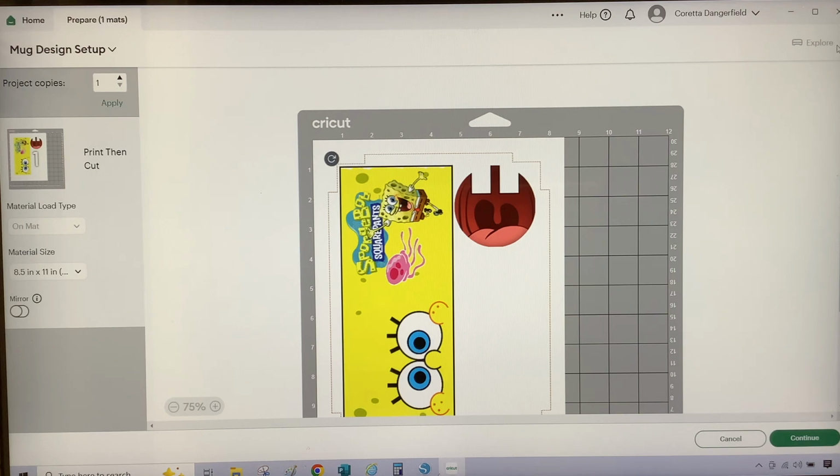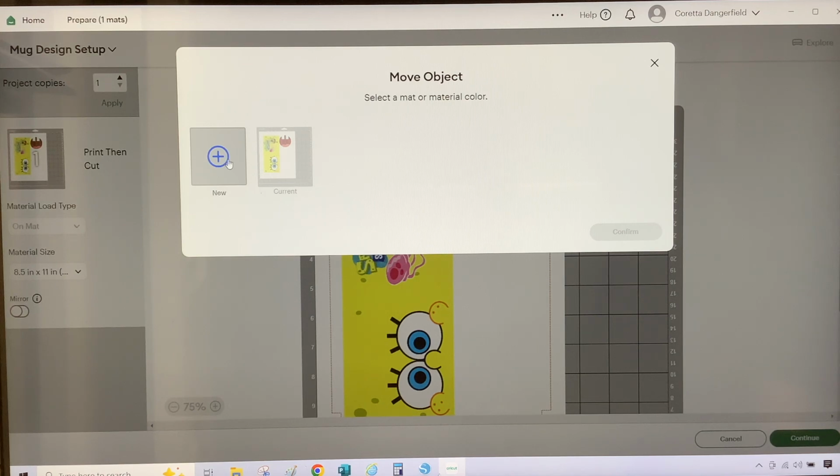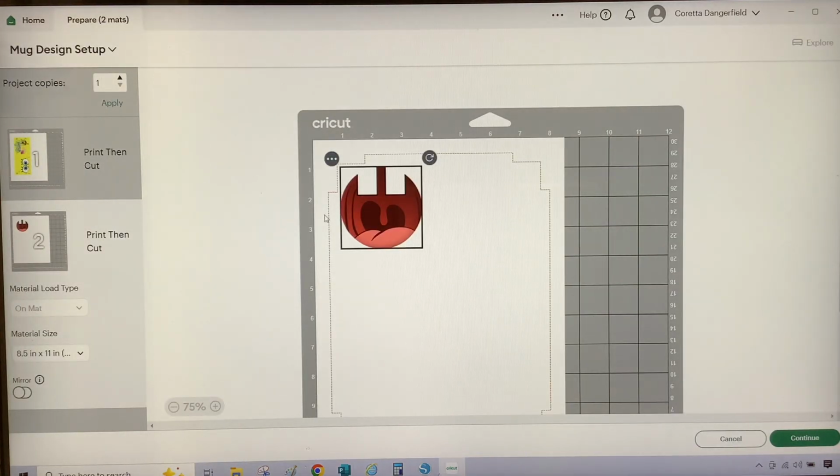Since I will be using sublimation sticker paper, I need the mouth image to print on its own page. To move the image to its own page, I am going to select the image, and then go to the three dots on the top left side of the image and select that. I'm going to select Move Object. I'm going to select New because I need it on its own page. And then it has moved to its own page.